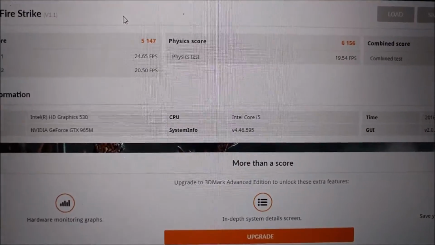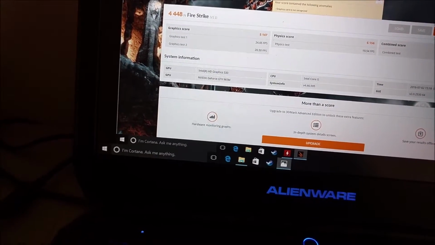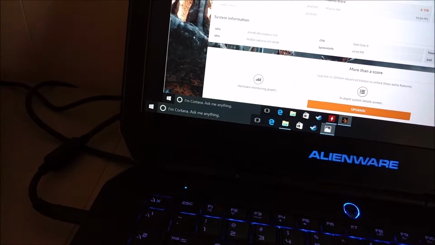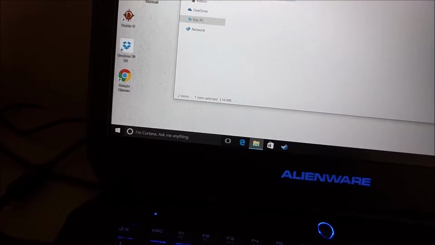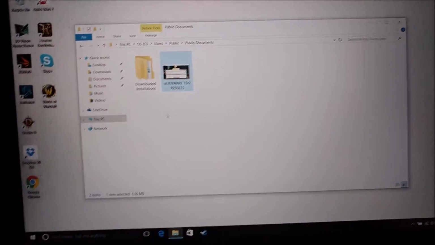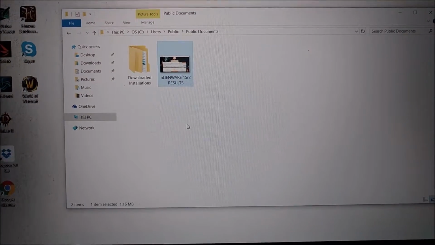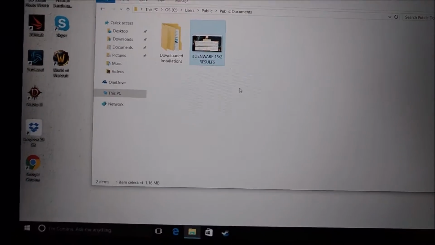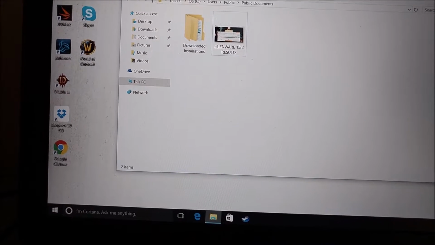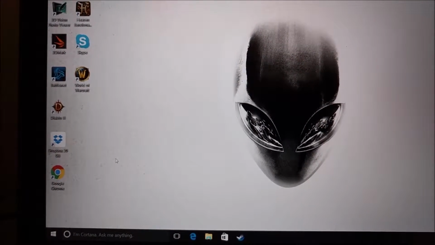Anyway, this system's running a Core i5 Mobile Edition CPU. And it's got 8 gigabytes of RAM. And what else do you normally see? It's got a Nvidia, was it 965M GPU in here. That's running off of 4 gigabytes of RAM. And like I said, it runs games pretty good.